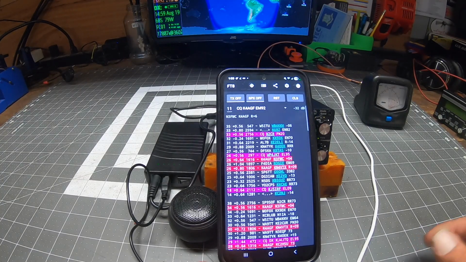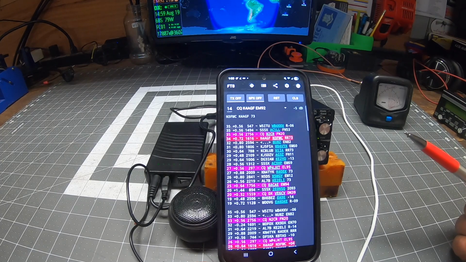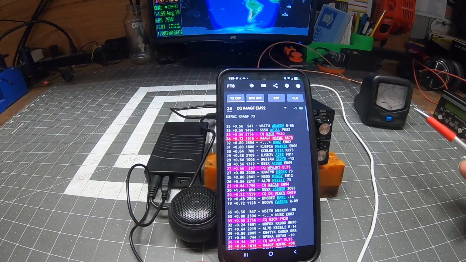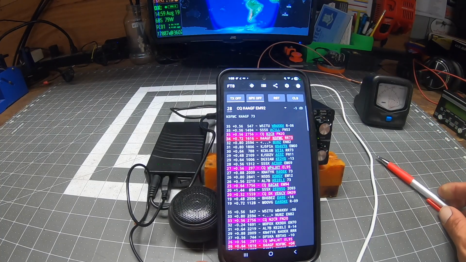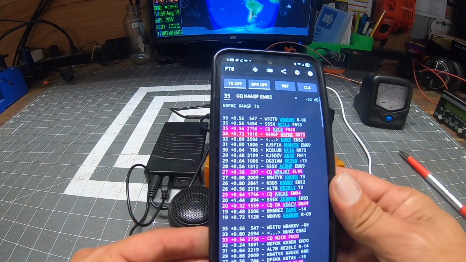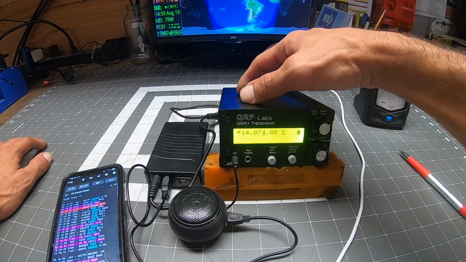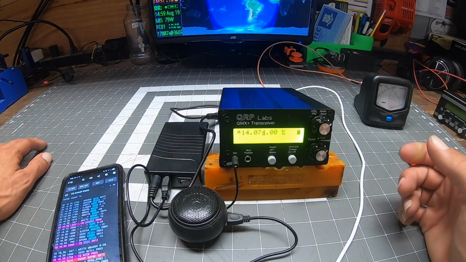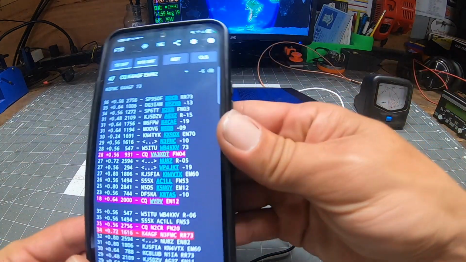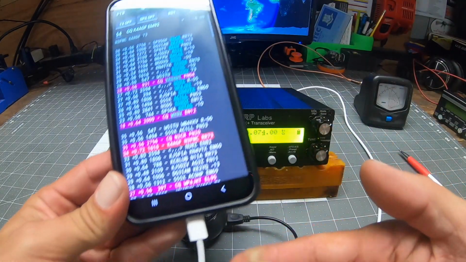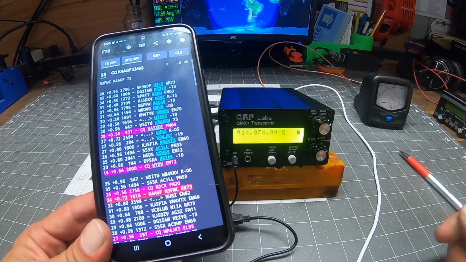Let's let it finish out with this current QSO, and 73s are being sent now. So that's it. It's really that simple. The transceiver itself, I did not change any settings in here to make this work with this app. I literally downloaded the app. In the settings, I selected QDX transceiver and connected my USB-C to USB-C, and it just works.